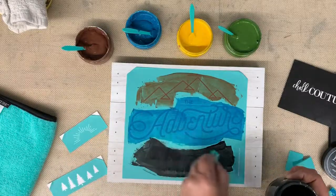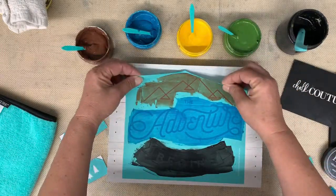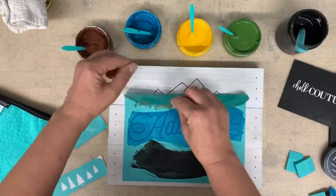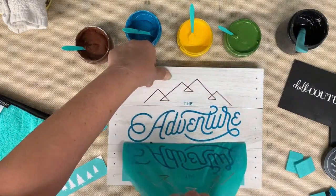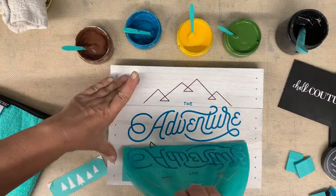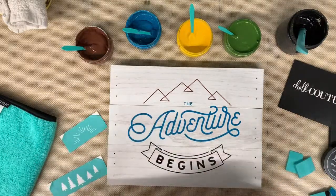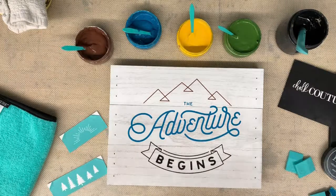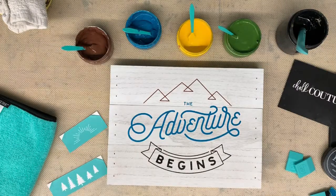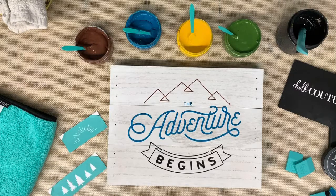You want it to be smooth. We're going to pull from top to bottom or side to side — you are never going to pull diagonally because that will stretch your transfer. I see there's an area right here where the peacock part wasn't all the way down, so I just took my finger, pressed on the transfer, and it filled that area in. I'm going to put that into my water bath — a water bath is simply a container of water that you put your transfer into so the chalk paste does not dry in it.